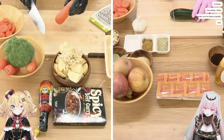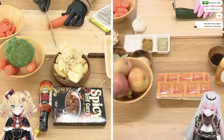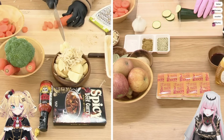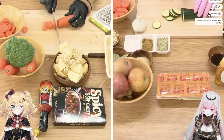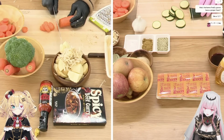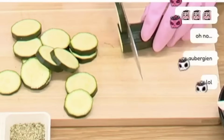What is it in not English? Eggplant. Eggplant? Yes. I never heard it. Oh really? You've never heard of eggplant before? Yes. Let's get some eggplants in the chat. Eggplant. Maybe that's not a good idea. Eggplants in the chat. Eggplant? Yeah, check it out.